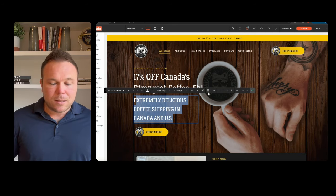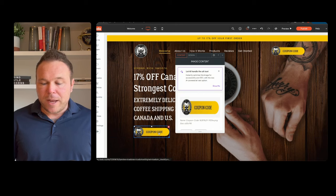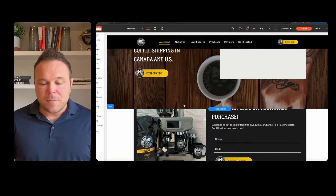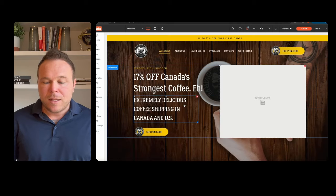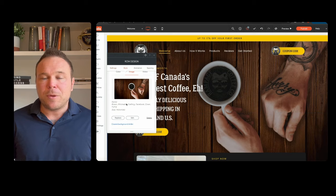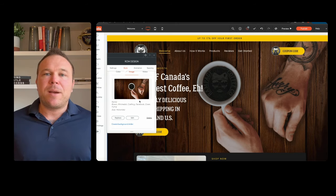I can highlight the text, change the color, change the size, add a link, add bullet points — really do anything. Then I can go and edit the button as well. And if I want to change the image, I click over here and I can change the background image. Think about yourself — how does your website run right now? Is it easy to make changes, or hard? And if it is easy, does your website load fast enough? And if it does load fast, is it easy to get more visitors and leads to fill out forms?